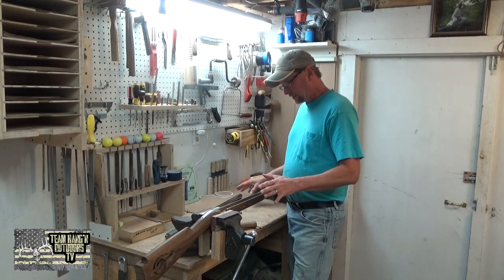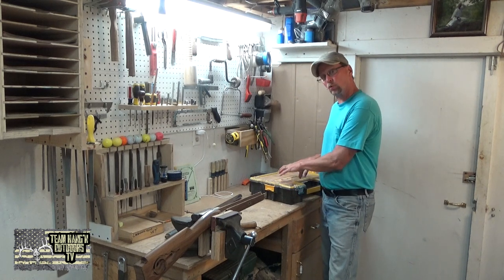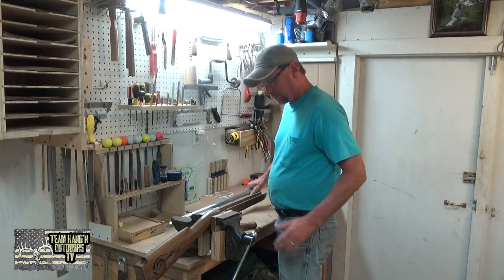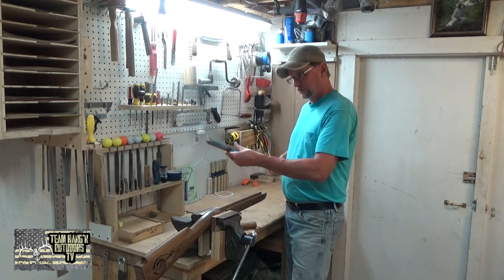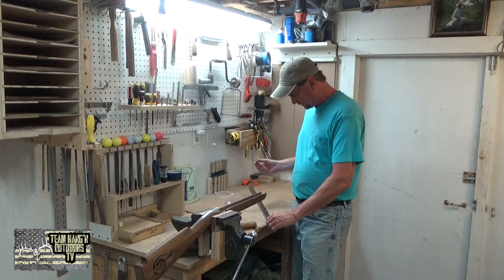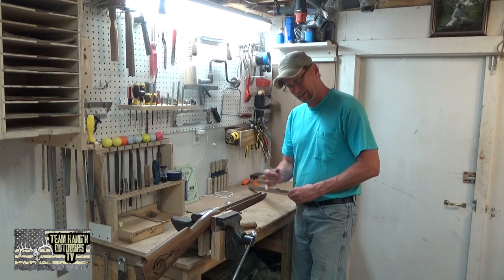Unbox it and separate the parts in the bin so I have everything in order so I don't lose it. Next thing I want to do is make sure the barrel is right. What I'm going to do, I'm going to use basically a lipstick. I'm going to put it on the gun, make sure it puts a transfer mark on the barrel channel. Make sure it's laying all right.